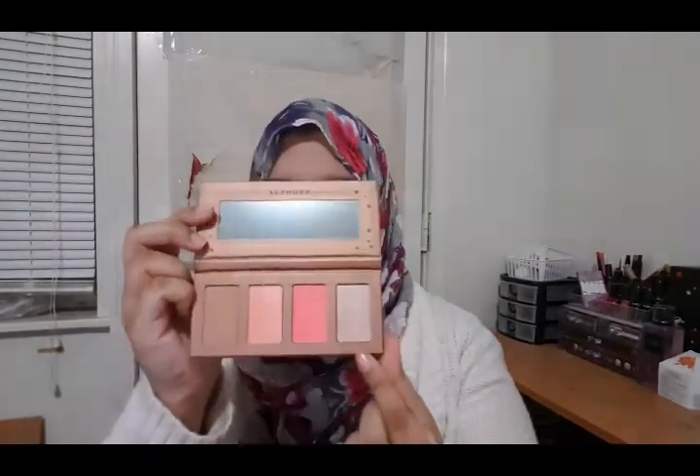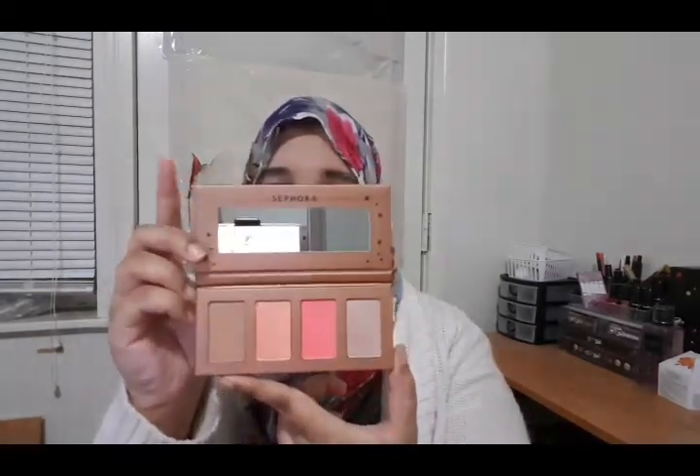The highlight is very pigmented, and even the bronzing powder is very pigmented. This retails for about $25 to $30, but it's sold for $10. So for a $10 value, you get two blushes, one bronzer, and one highlighter — it's worth it. It's a very good value and a very good set. I think these products are all available in Sephora, so if you want to grab them, you can.